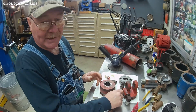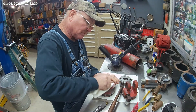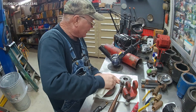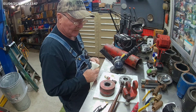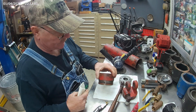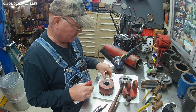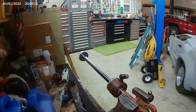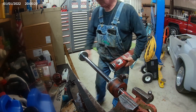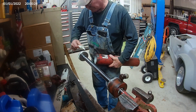Make sure it sits in there flat. Wipe off that excess Loctite. So we're going to clean the inside of the barrel real quick. I like to use white lithium lube. Then we'll go over here and put the shaft on the head gland. We'll lube the inside of this barrel a little bit and lube the piston a little bit.